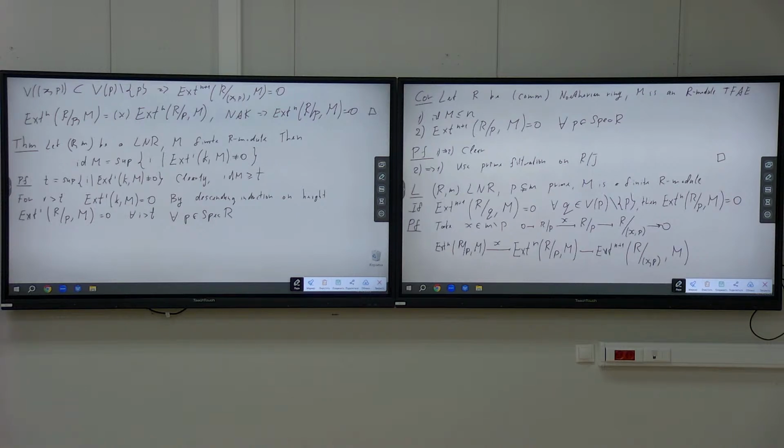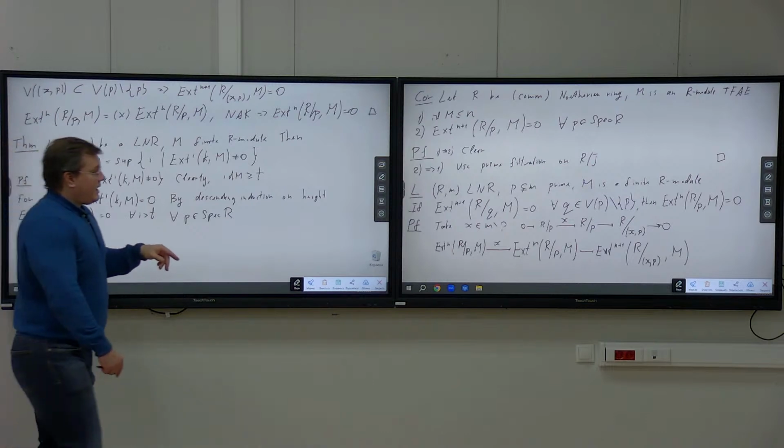Can you repeat, please? How do we use the lemma? Since in the lemma we can't use the maximal ideal. But for the maximal ideal, I have this for free, right? Yeah, just by definition of T. Yes. So now I'm trying to prove this not for the maximal ideal, but for the ideal of maximal height minus 1.